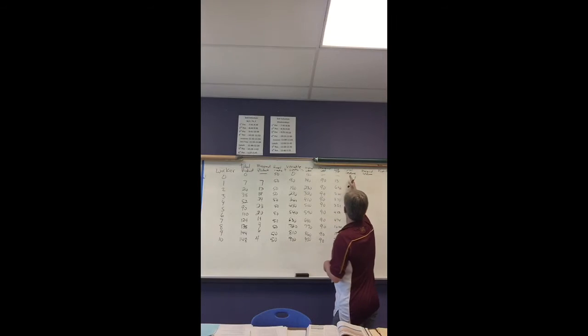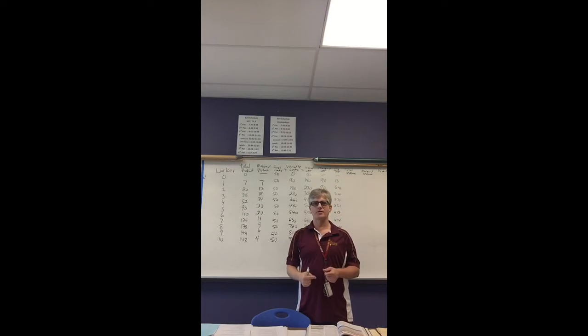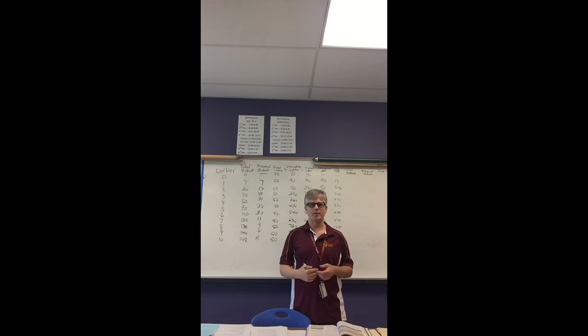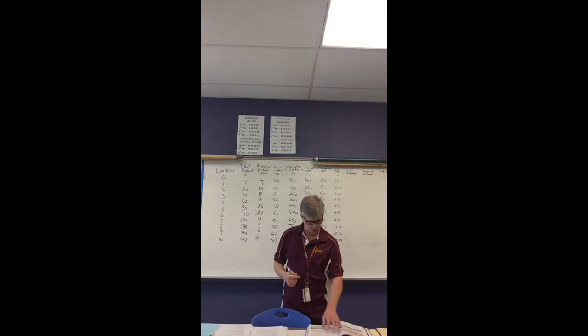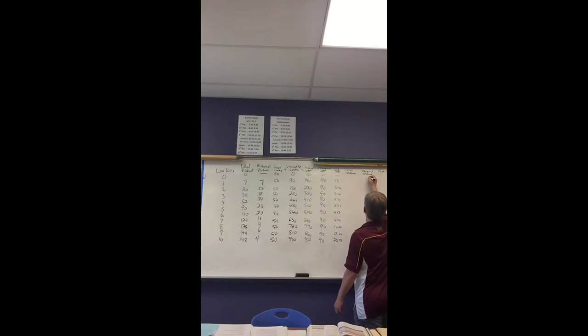So now we've got total revenue, marginal revenue, and profit. So the first thing I need is the marginal revenue, and then we're going to take the marginal revenue, multiply it by the quantity, and then we'll get our total revenue, and then we'll get our profit. So in our marginal revenue, in this case, is 15. So marginal revenue, 15, all the way down.